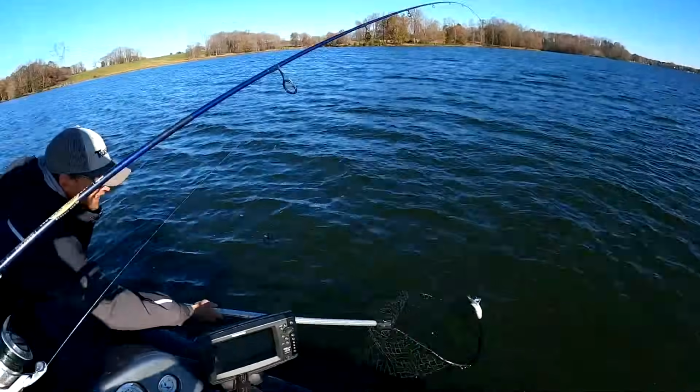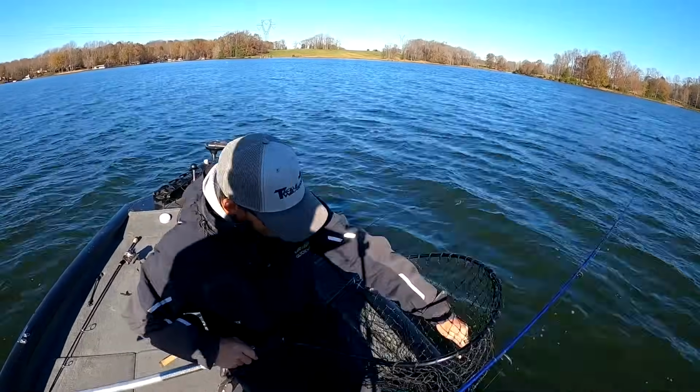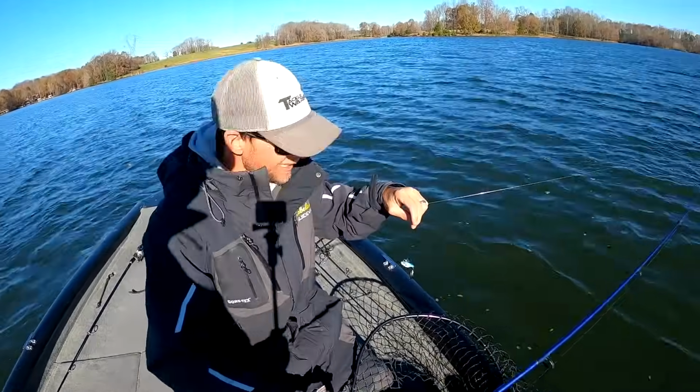Cheating. Look at this. You got him hooked in the side. Some fishermen need to get them in the mouth. I force feed them. Yeah, he felt a little bigger. When you foul hook them like that, it's like, oh man, there's something on here.